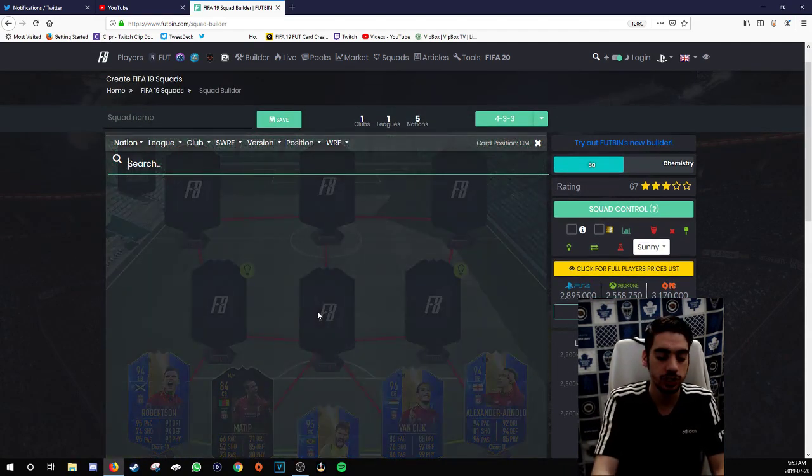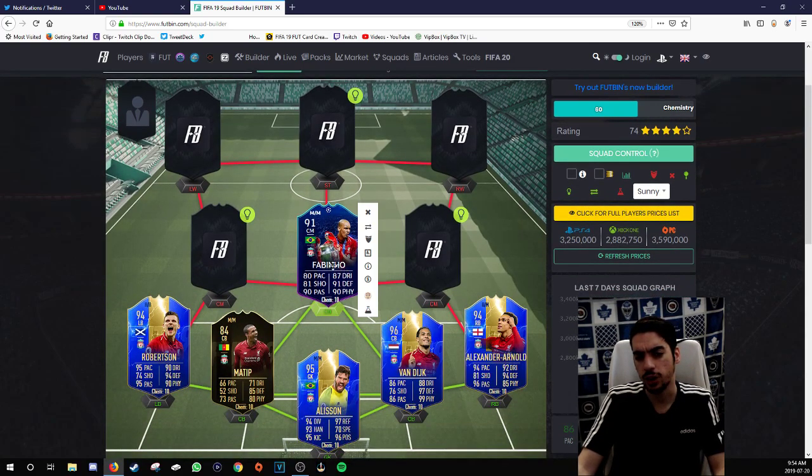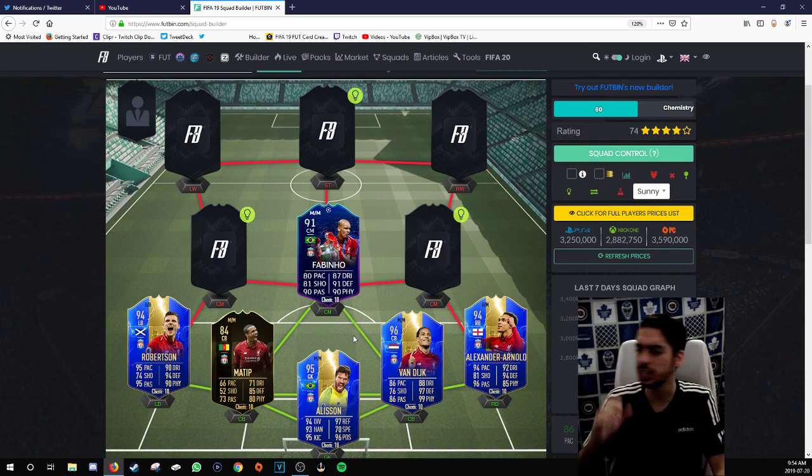The center mid position is obviously going to be Fabinho. Fabinho is most likely going to be a beast card next year as well. I don't think that's going to change in that regard. I think he's most likely going to be one of the best CDMs in the Premier League, because with manual tackling, I think the length is also going to matter a lot next year, for you to be able to reach for those tackles, right?